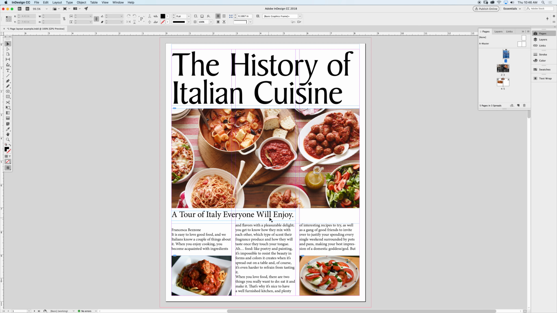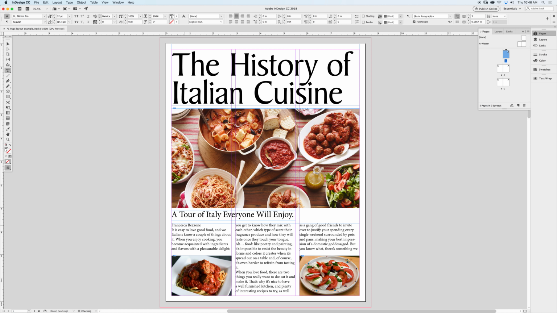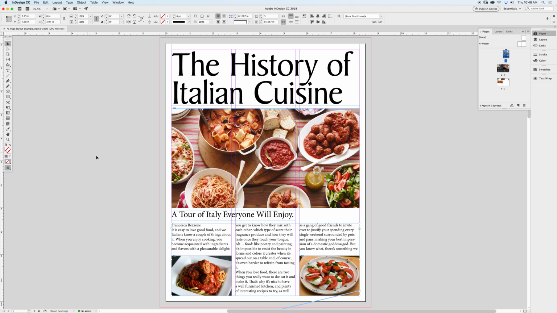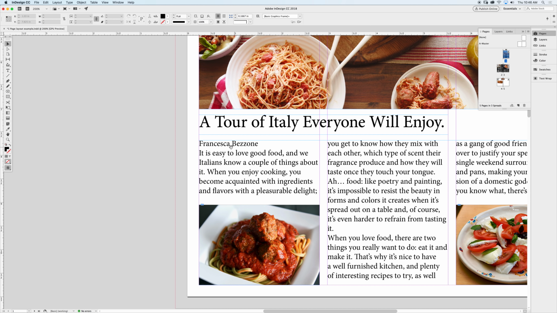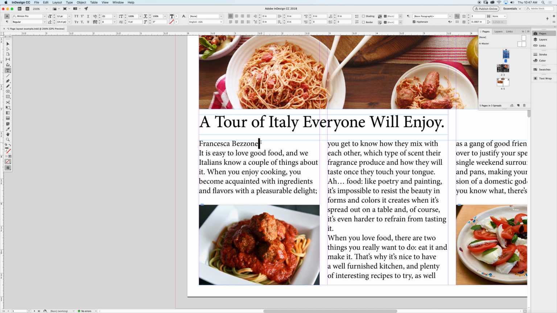A tour of Italy, everyone will enjoy. I like that subhead. I'm going to leave it. It works with the article because the article is about different places in Italy. So that works. It's like taking a tour around Italy. So now I want to make this stand out as a header. I highlight it. It's a subheader, actually. So I'm going to come and change the font.